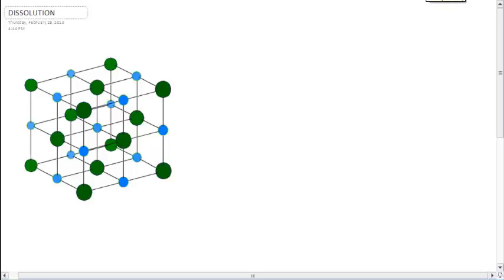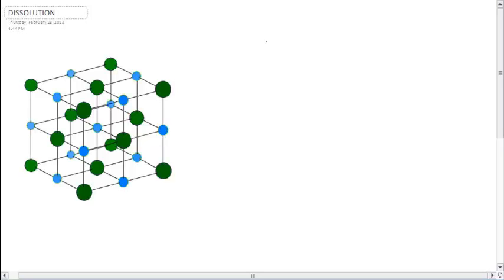Hello, chemistry. Today I want to talk to you just a little bit about the different physical states that ionic compounds can have. Normally when we talk about physical state, we're talking about solid, liquid, and gas. So, for water, water can be ice, it's a solid, it can melt into what we typically think of as water, liquid, or we can boil it and turn it into gas. Now for ionic compounds, there are really only two states that they exist in.